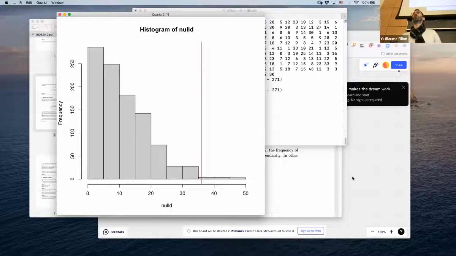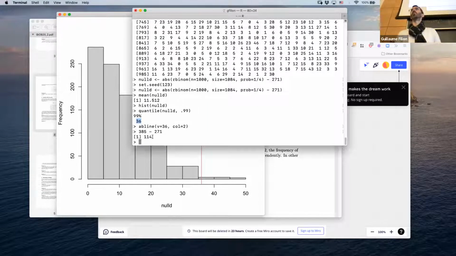So what do we conclude about the null hypothesis? Reject. Okay, then we reject. There is no chance that a value of 114 would be observed just by chance. The largest we obtain is somewhere around 50 out of 1,000 samples. And even if we had more, we'd never obtain such a value. It's too unrealistic to be compatible with the null. We're cognizant that there are some fluctuations, fine, but too much is too much. 114 is way, way above the threshold. There's much less than 1% chance that this would happen just out of bad luck.